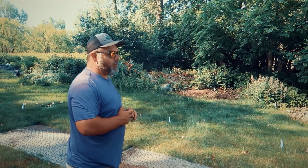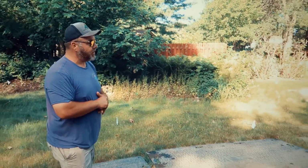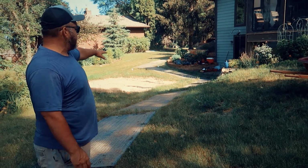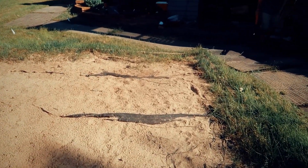The reason you saw us moving the trampoline right away is they've been getting water into their basement. So every spring, the water is just kind of funneling its way downhill, and it has nowhere to go but to stop right where that trampoline was. So that land was creating a little bit of a dam and not allowing the water to escape.